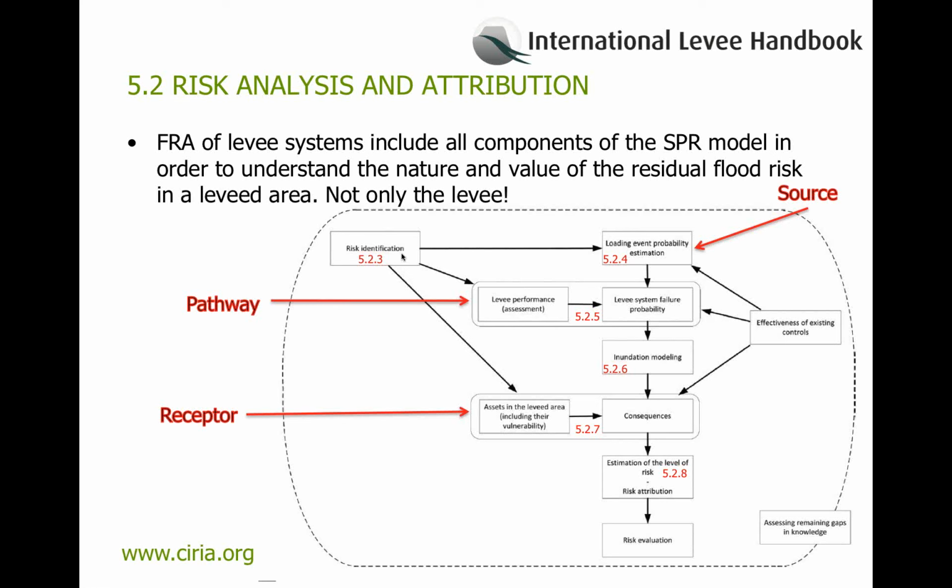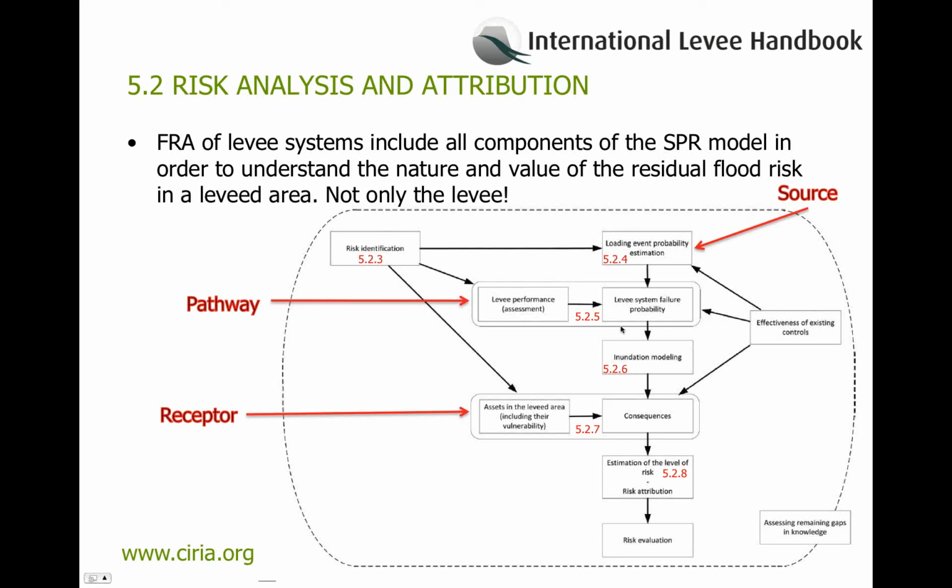To analyze risk, first the factors affecting risk must be recognized and recorded to identify what might happen and what situations may arise. These factors include the source, pathways, and receptors of the flood system. Then we have loading event probability estimation. As floods and storms are episodic events, and large floods are rarer than medium-sized or small floods, the probability of each size of event can be characterized as the chance that it will occur in any one year, in terms of its annual probability.